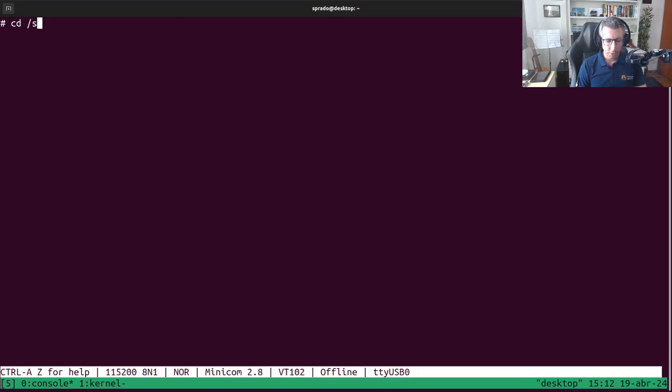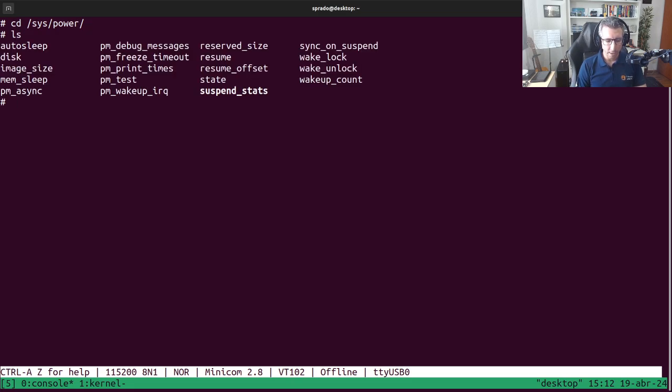To use this feature, you go to sys power, and then you have this autosleep file that you have to enable. If I do that now, my system will sleep. There is the concept of a lock. There are the wake_lock and wake_unlock files that user space applications can use to let the kernel know if it is the right time to get into a low power mode or not.